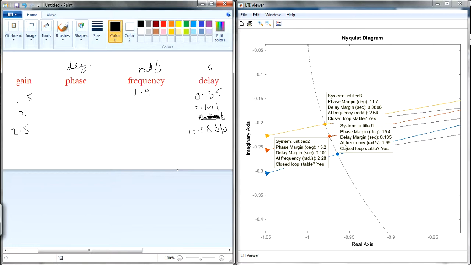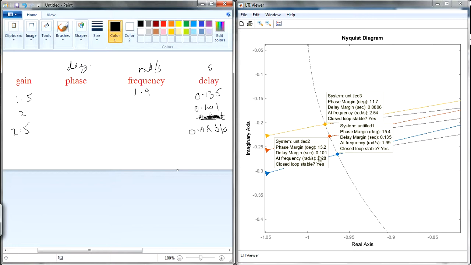Okay, so the gain of 1.5 is the blue color, 2 is this orange color line, and if it's 2.5 gain, it is this yellow color line. Okay, what I'm doing now is actually to plot the table out to show you the results. So if the gain equals 2, it's this orange color line.